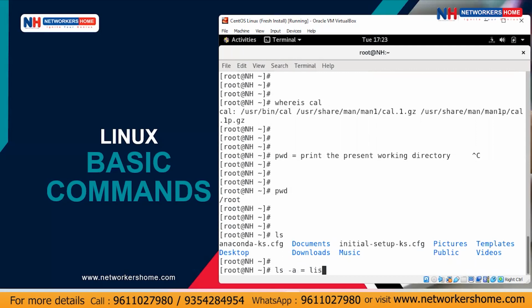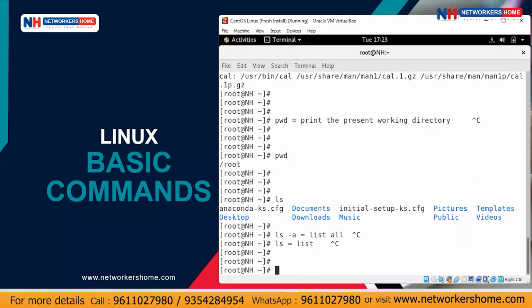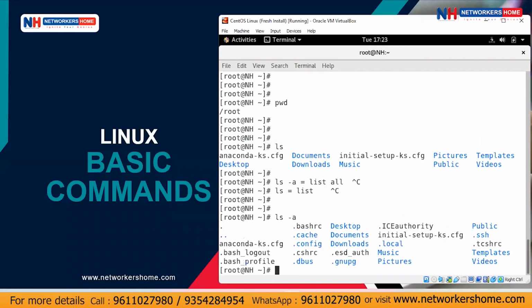This means simply list all. Your ls is simply list, and your ls -a is list all. So if I say ls -a, you will find even more files and directories. The directories and files starting with a dot are all hidden.